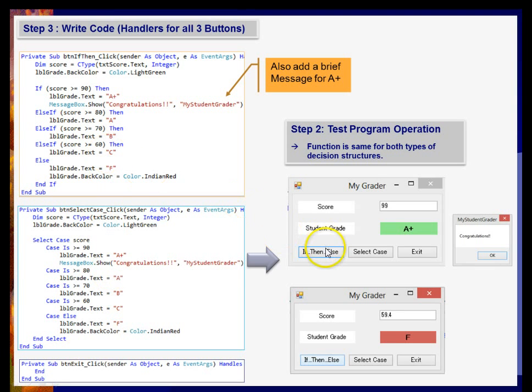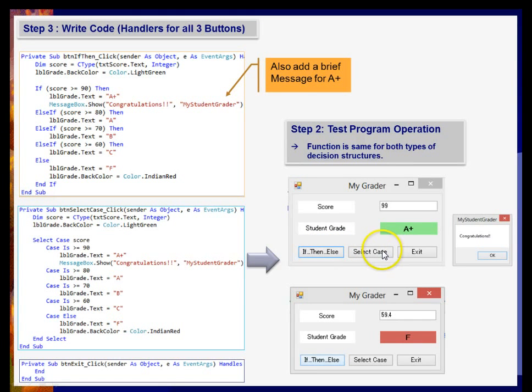This one goes in this button, and this one goes in this button. Okay, so you can do it either way. Just as an exercise to show that we can do both types of coding, we're going to put two buttons. You don't need two buttons. It's superfluous. It's redundant to have both buttons there.